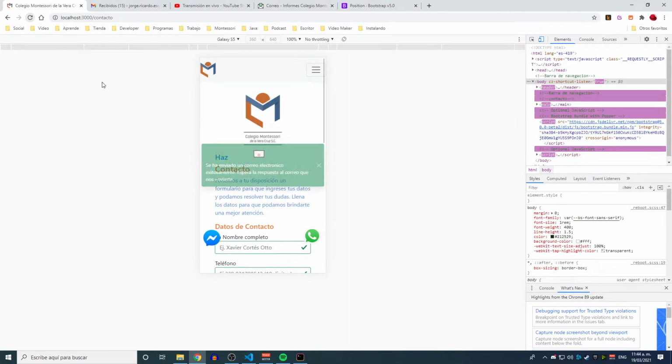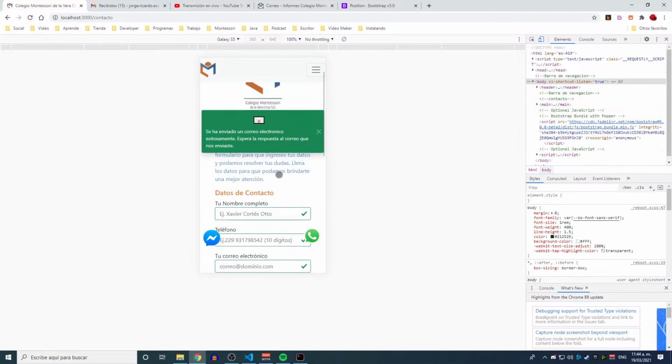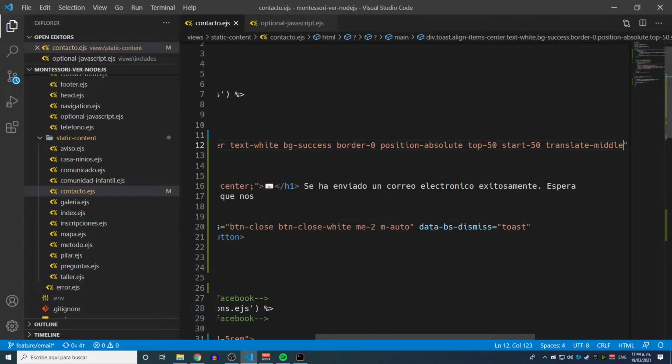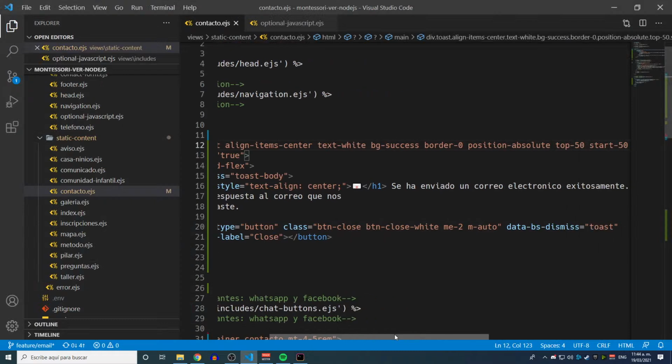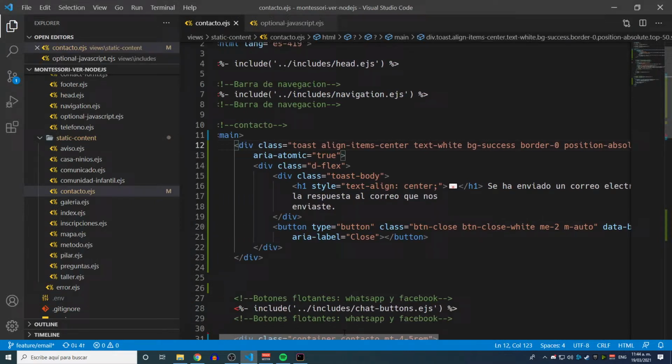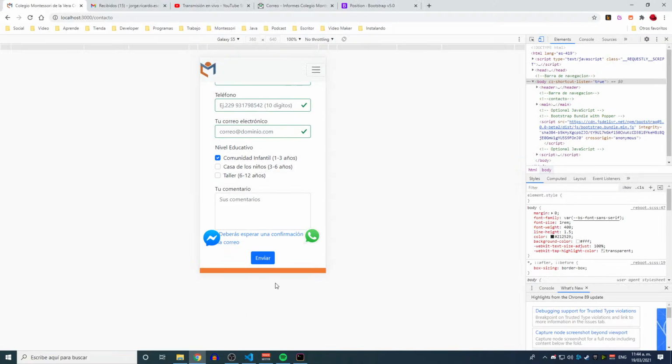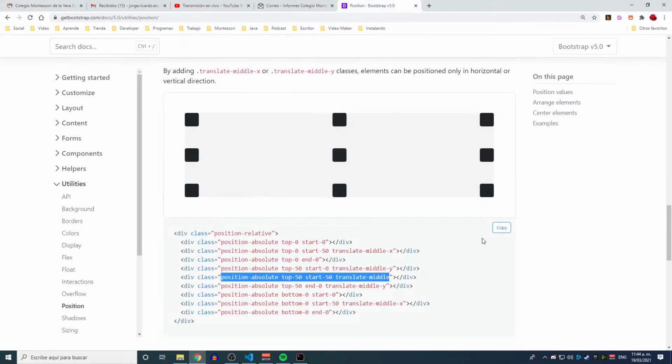It's not doing the desired effect. I am still rendering on top, you know. It's not absolute by any means. Mm, the toast body may need to have those, maybe. No, I don't think so. This is the toast itself. The toast itself is not being, no, it's not working as intended, as I wanted. Let me see, position. Oh, wait a minute, of course. The container needs to be relative, I guess.